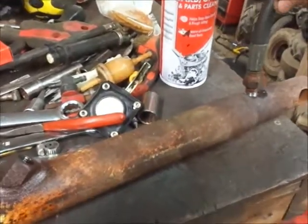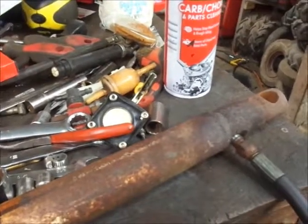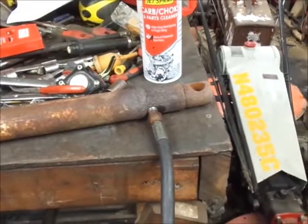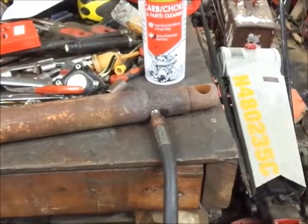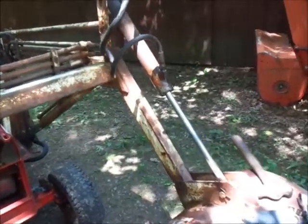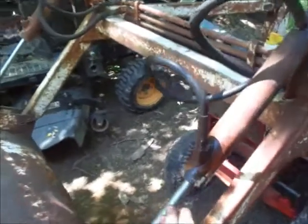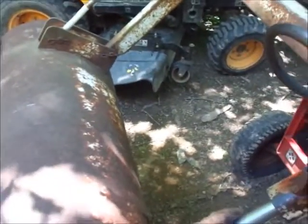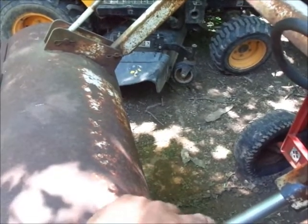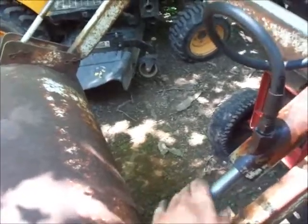Let me throw this back on the loader and just see what it looks like. I don't have any hydraulic oil to try this either, so you know, we'll see what happens here. The guys got it all put back in, and I don't see any reason why that won't work. I might clean this up just a hair more. Anywhere you can feel it with your finger, like there's a spot, right there, I'll take the sandpaper and round the edges over.